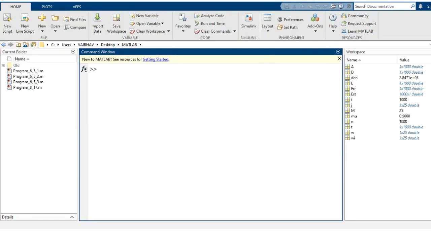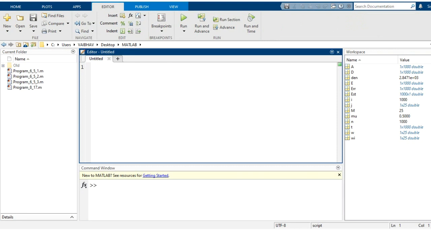So here we have the MATLAB environment. We require an untitled editor window. So here we take it, and now we shall have the first line commented to mention the purpose of this particular program. So I write here, this is a program for normalized LMS, standing for least mean square, algorithm.